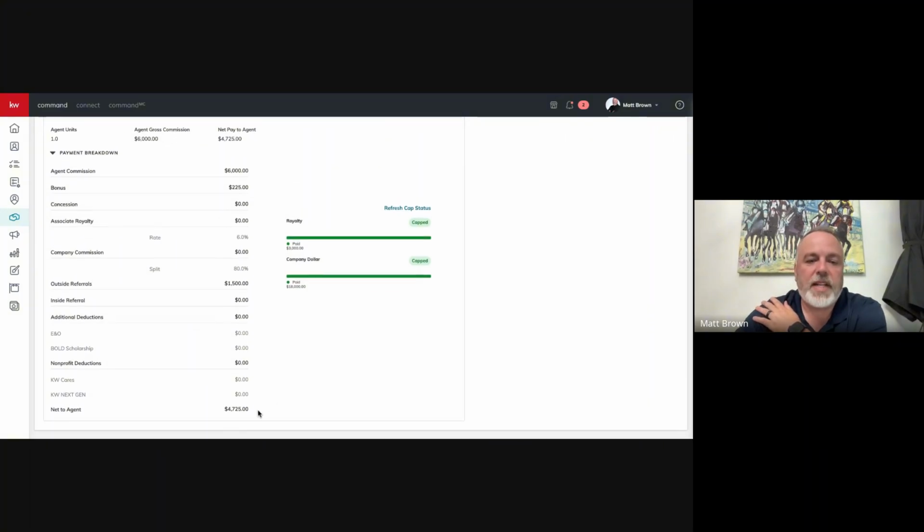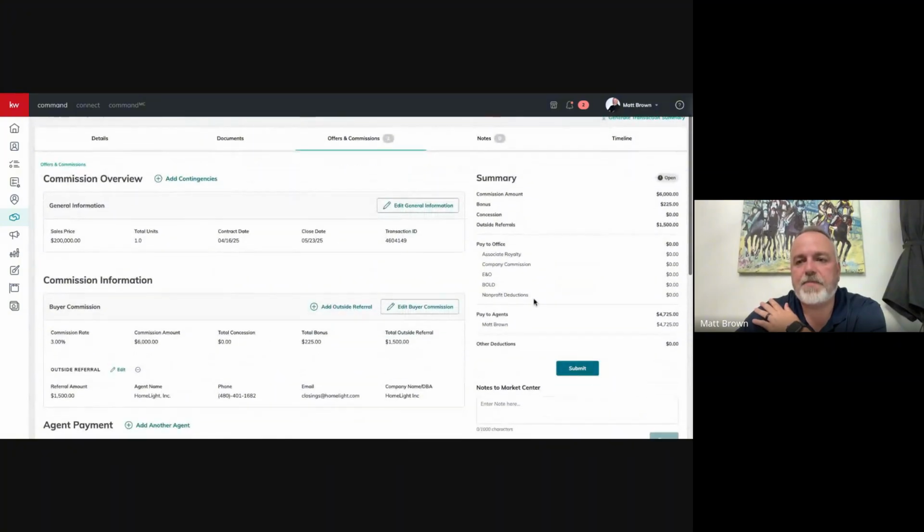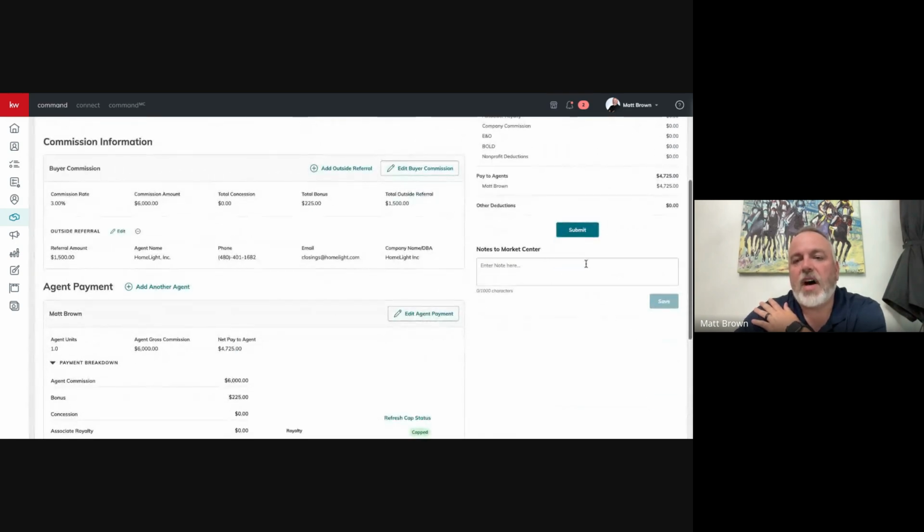So ultimately, part of the reason we want you to fill this out is, A, this is how you get paid and you have to fill it out, most importantly, but B, it also lets you know what to expect in terms of your check. So you can see right here in this scenario, I would be getting a check for $4,725. Then up at the top, again, it has another summary, just recapping all the stuff that we just changed and put in. There's also, before you hit submit, one section here.